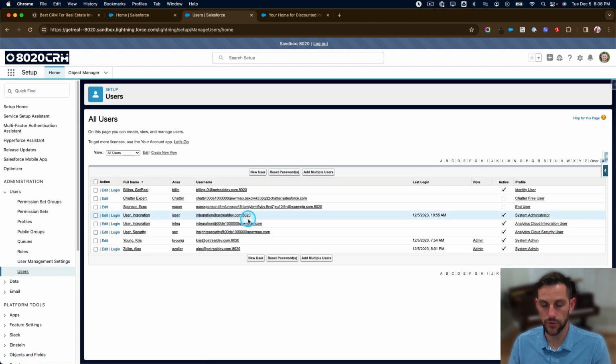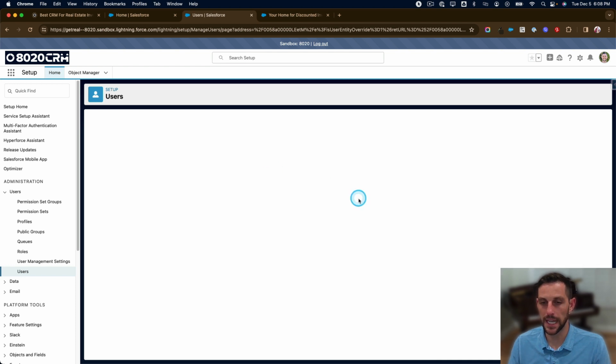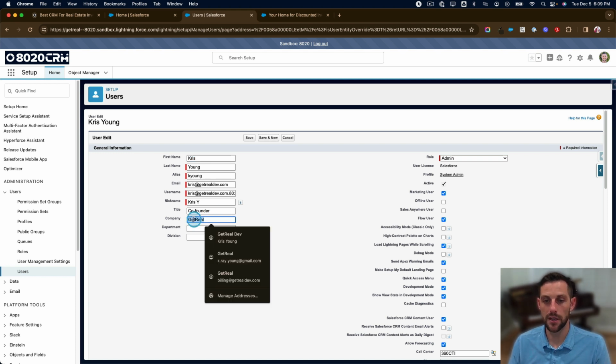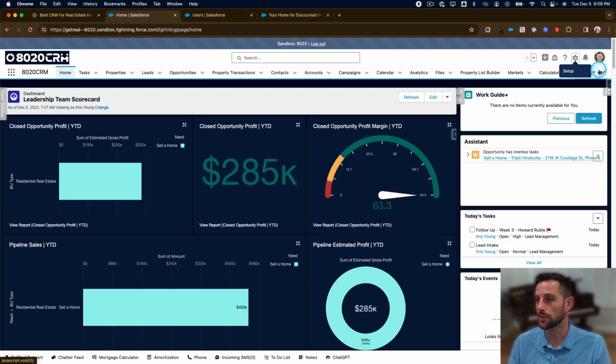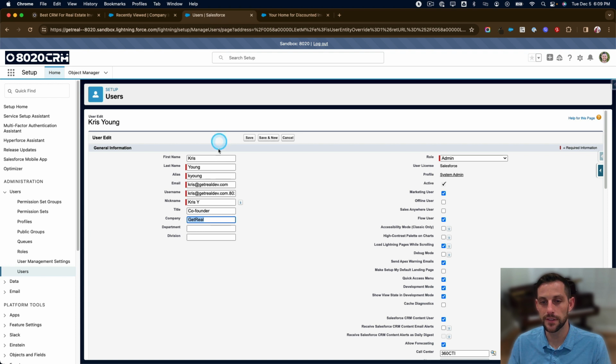Let's look at creating a user, because there's a couple of other important fields on a user that you want to see. We have a couple of validation rules that run. So I'm just going to edit this user as an example. We try and keep it clean: name, alias, email, username, nickname, and then title and company. We require those because they do go on the signature. So this company needs to line up with one of your companies in here. Let me show you real quick. So you've got these company records. Now, as long as this company lines up, it will pull all of that branding from that company, color schemes, logos, etc., for their signature.